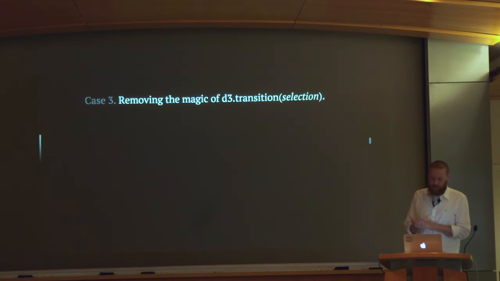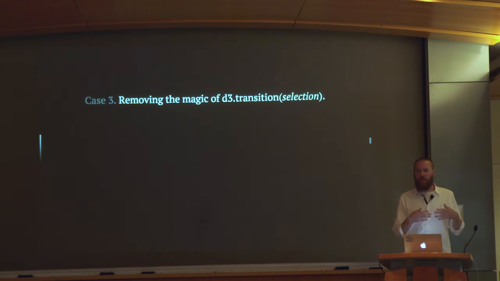So the third example is again about transitions. I'll start with a very high level description, right? A powerful concept in most programming languages is the ability to define reusable units of code as functions. And by wrapping code in a function, you can call it whenever you want without copying and pasting. And so often you'll see this idea of being able to abstract or encapsulate code repeated, not necessarily in new programming languages, but in software libraries as well, right? They'll have their own abstraction for defining a widget or a component or a chart type or whatever.